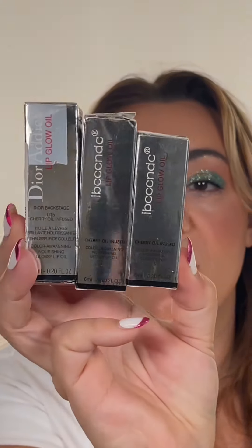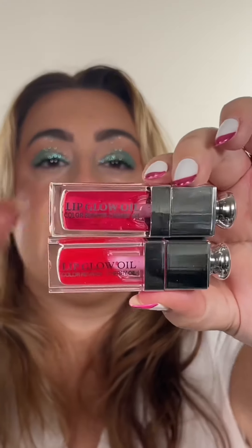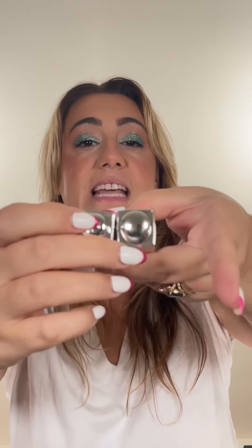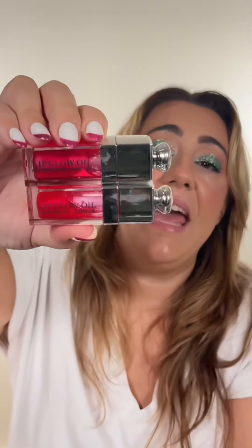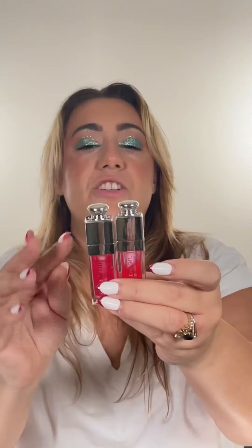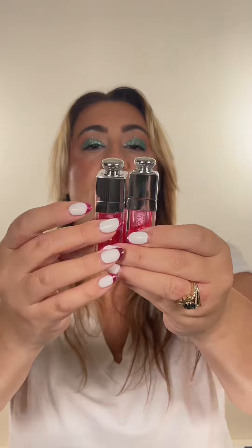Down to the same exact shade and typography, we have our side-by-side pack comparison. Immediately we're noticing a difference in terms of the shade. Next, they did not splurge for the extra deco on the cap, but they did manage to identically match what we call the cheater band — the packaging terminology for making the product look a little more full in a vial. They're also missing a bottom label.